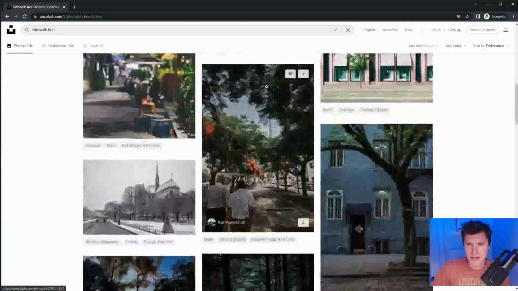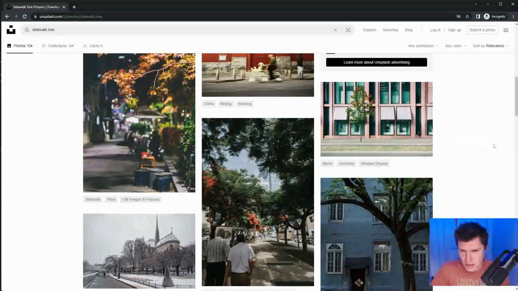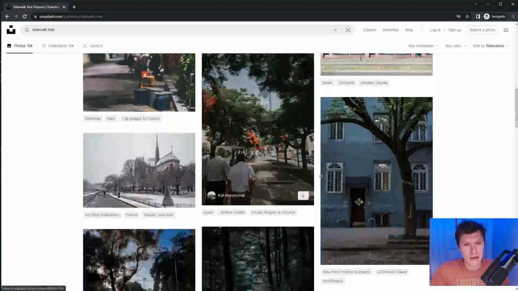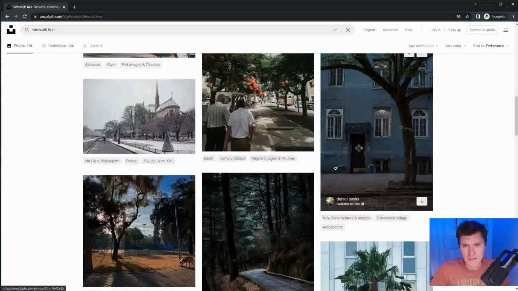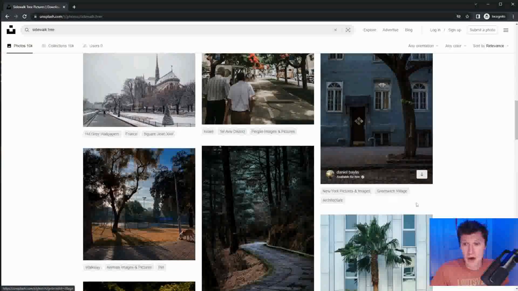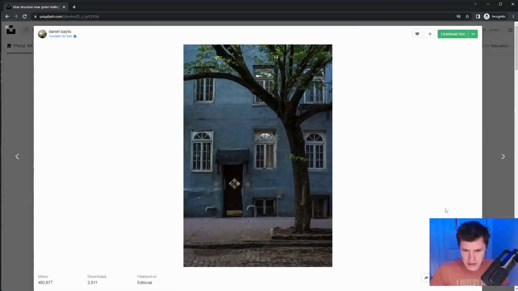And let's see if this is a good one. Okay, so this tree on the sidewalk, I'm really curious less about what the tree looks like, I mean, trees are trees, but more about how it is incorporated into the sidewalk. Oh wait, actually I think this is what I can use.